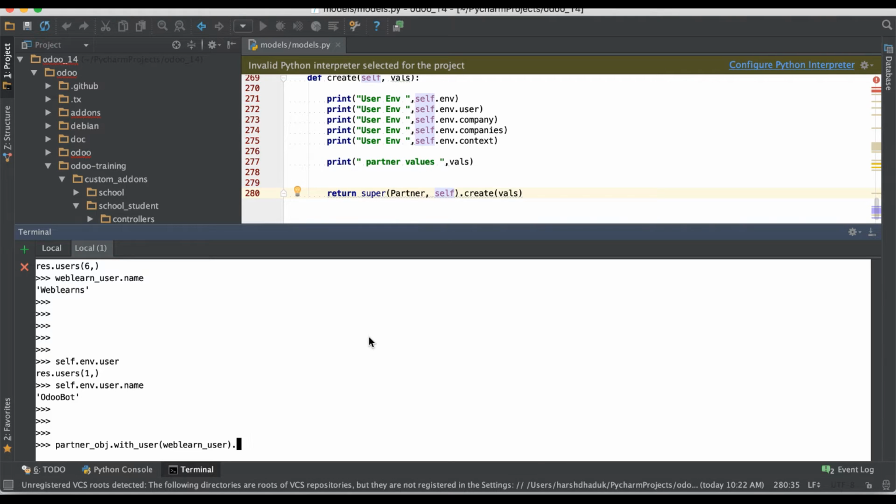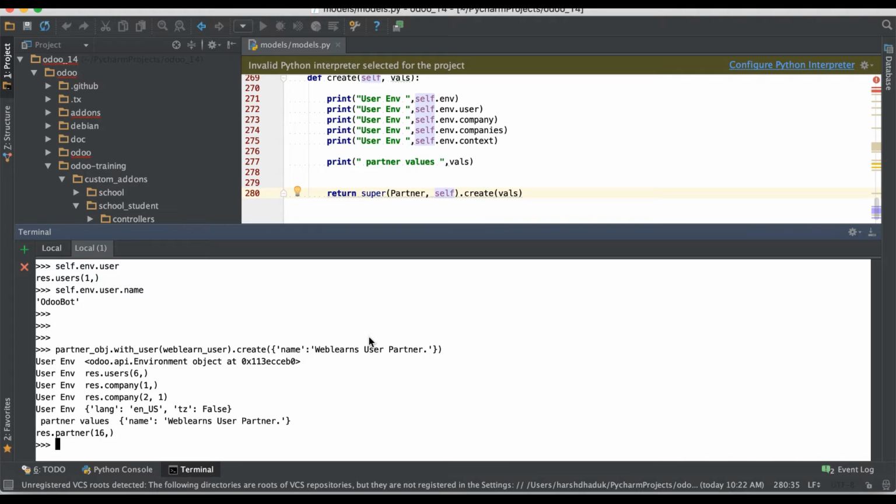Then I have to use dot create, name, WebLearns user partner, something like this. I'm creating a new partner.